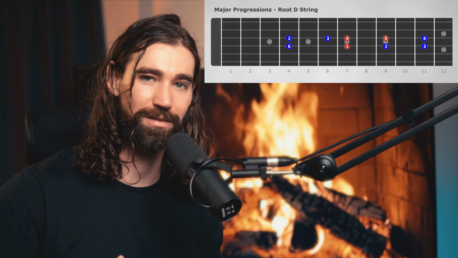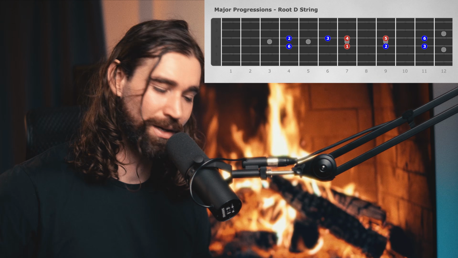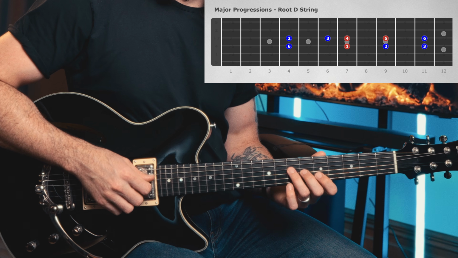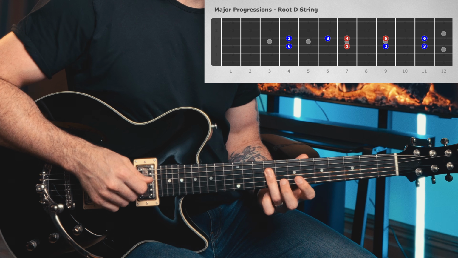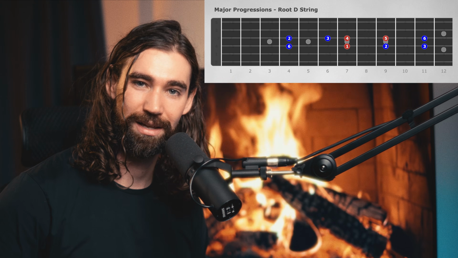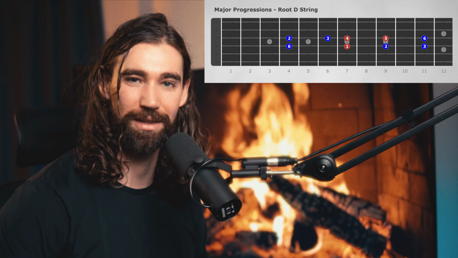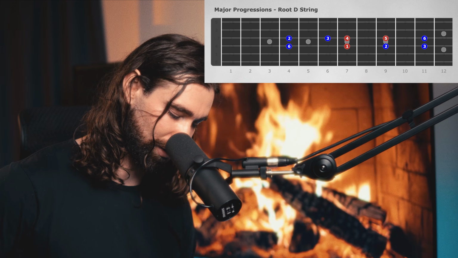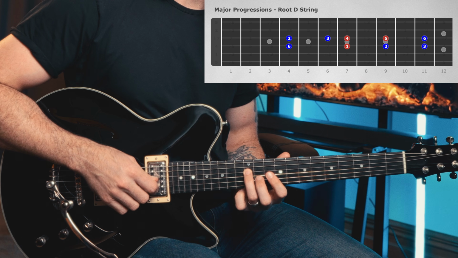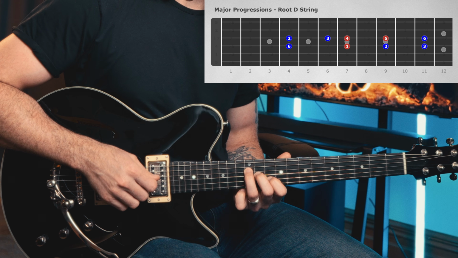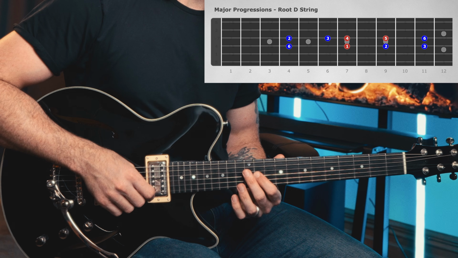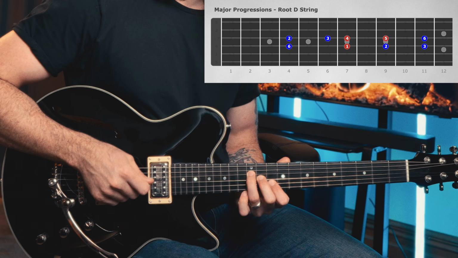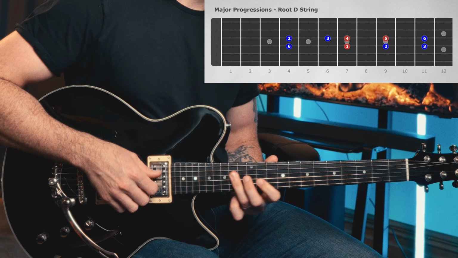Cool. And the reason why this system is so useful is you can move it to any key just by lining up the 1 in a different spot. Everything else moves relative to it. So if a keyboard player or someone annoying like that who actually understands theory was like, okay, we're playing a 1, 3, 2, 5 in D minor, all I do is I move that first chord to a D note on the D string, right? This is now my 1. So now I have 1, 3, 2, 5, 1. And I just build the exact same chord shapes.